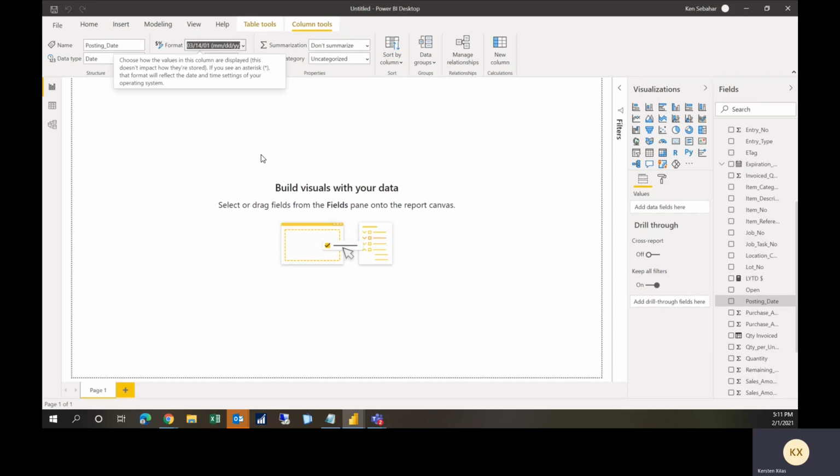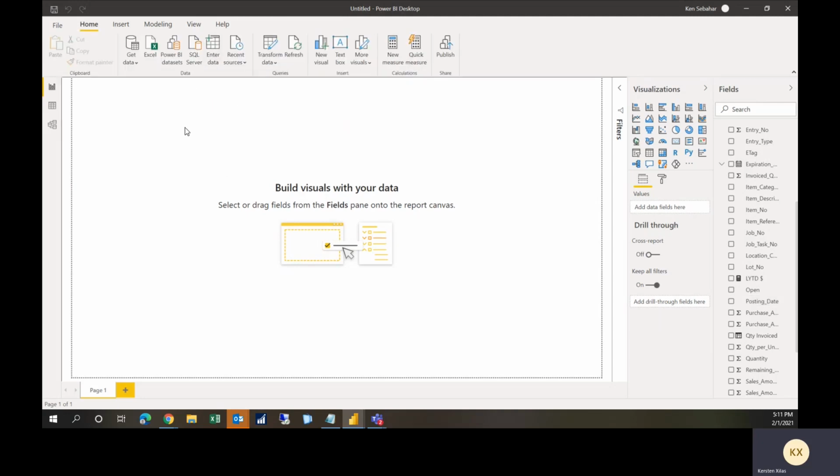So now that we've created our measures and made sure they are formatted correctly, and we created a custom column and our calendar table for dimension, let's go ahead and start creating some visuals. This is Power BI Desktop. This is the reporting page, where you're actually going to start building your visuals. Today we're going to create 2 pages: a report tab, and then details, because we're going to create a drill through. For our report tab, we're going to be doing a sales analysis report.